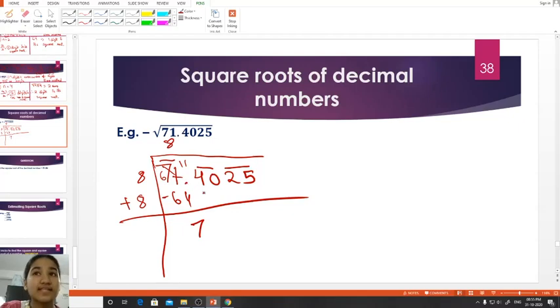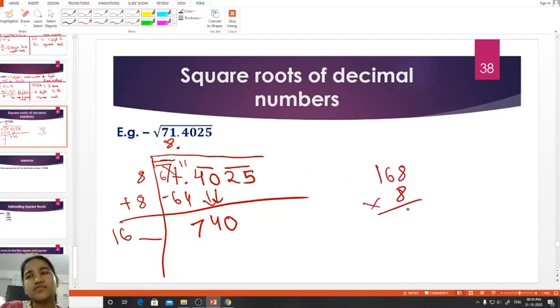The next step is adding. Next, we have to bring this pair downward, as we know. But before moving to the next step, don't forget to add a point over here, because you have completed the calculation for the first pair. For one pair we have completed, so we add a point here, and no need to add any other points. Continue with the same. 8 plus 8 is 16. 168 into 8, let's see what its result is. 64, 48, 48 plus 6 is 54.